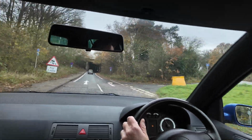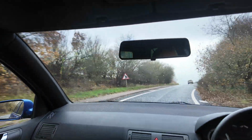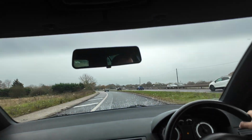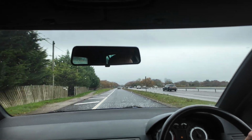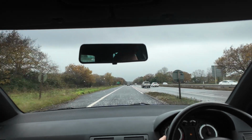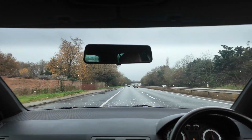Also, we are due rain anytime. I'm doing a 24 mile journey, so with any luck we'll get some rain en route, and then we can have a thorough examination of how it's performing. I'm turning left up here and I believe the rain's moving in from that direction, so it should, fingers crossed, not that I ever normally wish for rain, it should rain.